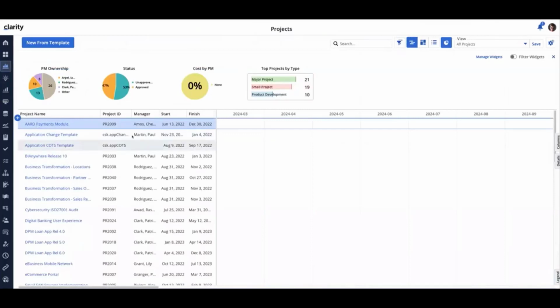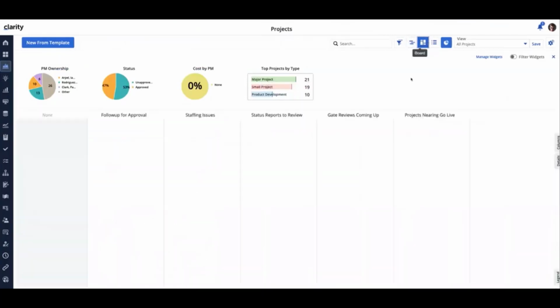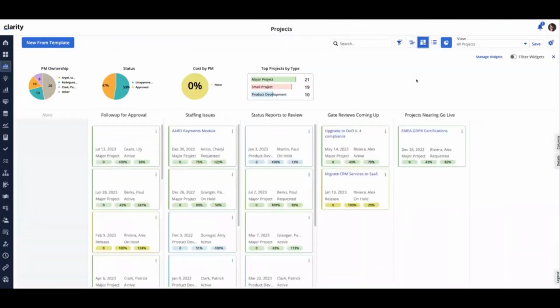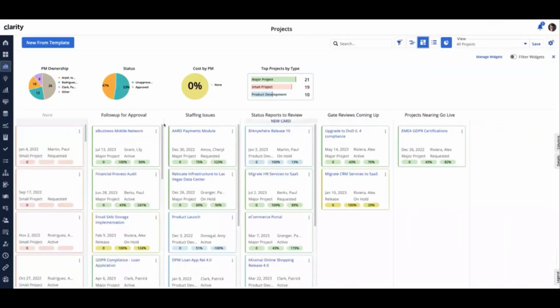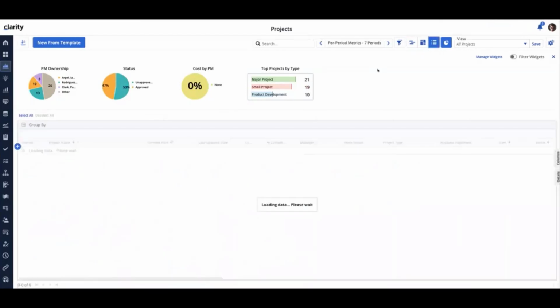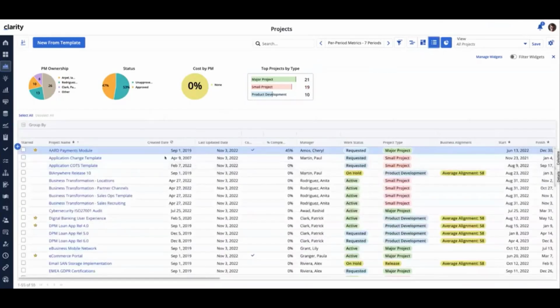Now I'll go to the board, and the board will also remember that. It is highlighted here. You can see it there. As I go to the grid, you will also notice that information is also highlighted. See, it's there, highlighted.